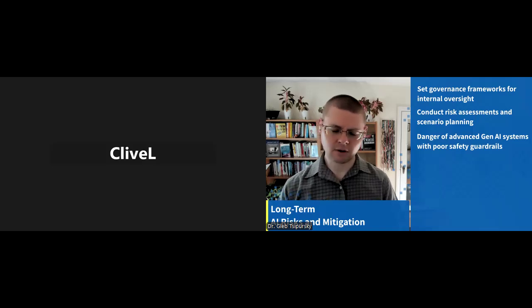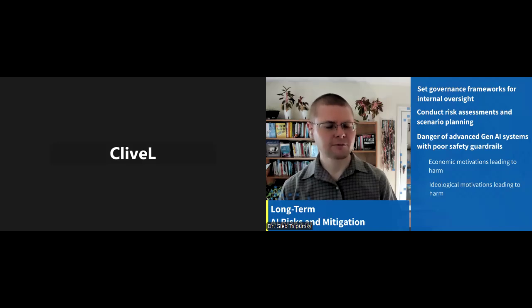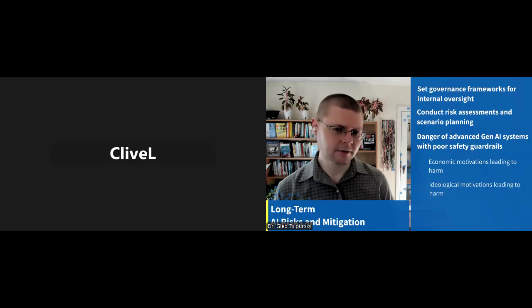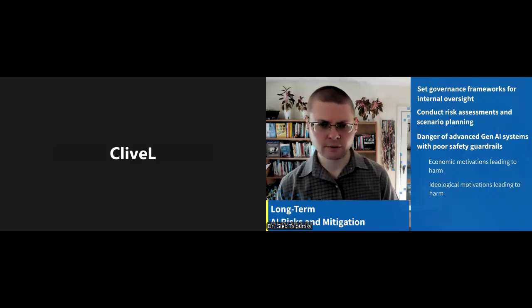And which ones actually, because they're not safety oriented, they might cause long-term risks that we're not aware of. Economic motivations can lead to harm, and even ideological motivations can lead to harm. If, for example, let's say there are some companies like Meta that are producing open sourced AI tools. The challenge with open sourced AI tools is that it's very easy to break the safety guardrails on open sourced AI tools. And so I strongly discourage you, for example, from using open sourced AI tools because bad actors can break the safety guidelines on those tools and hack them and mess them up in various ways.